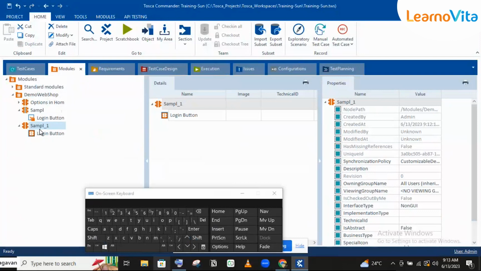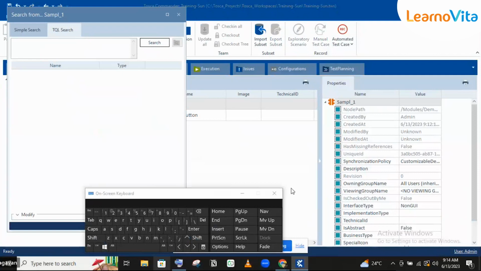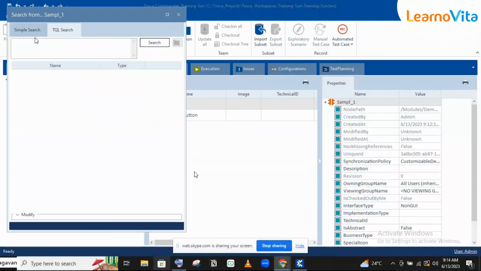And okay, then TQL search. So TQL search means Tosca query language. So here it is part of a search option. So here we have search option. Here we have simple search.